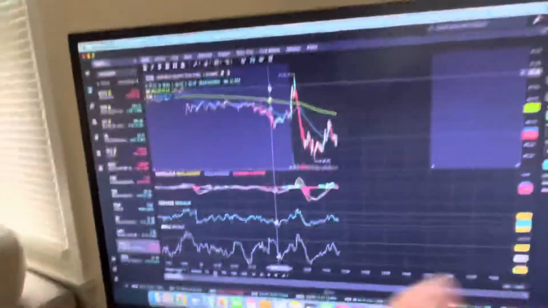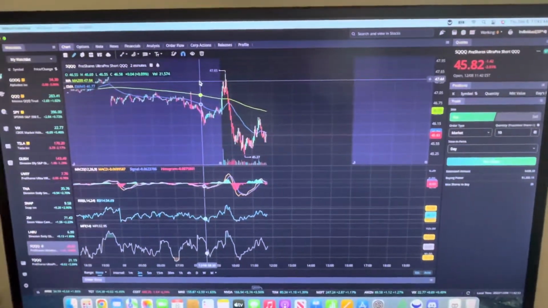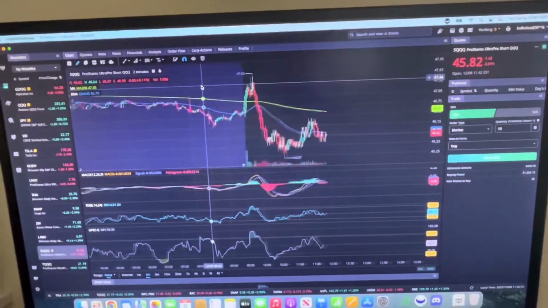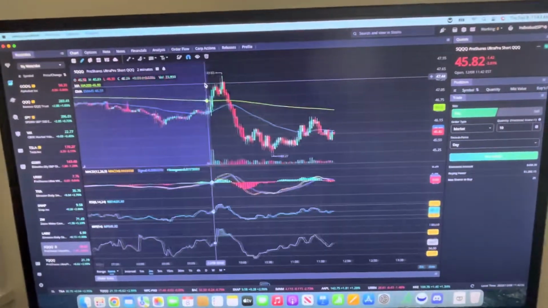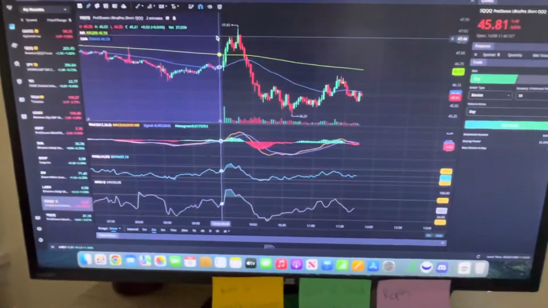With that being said, we're going to hop into my screen real quick, and I'm going to show you guys a trade that I took this morning and how I got out, and trying to identify levels as well as I possibly could. As you can see, we had a quick little move on SQQQ this morning. SQQQ is now down, but if we zoom in here, it is the 2-minute chart. I have since been using the 2-minute chart as well since it moves a little bit slower.